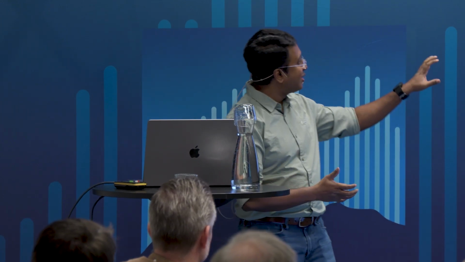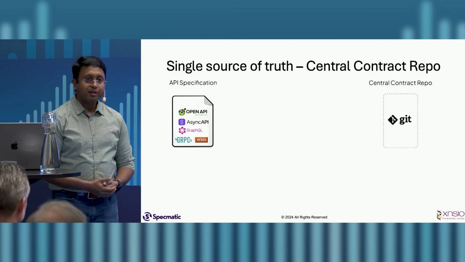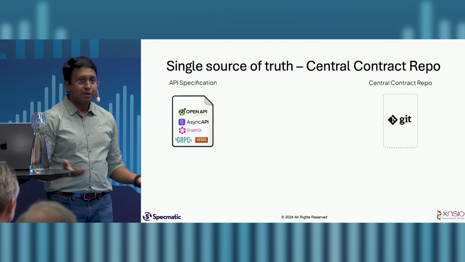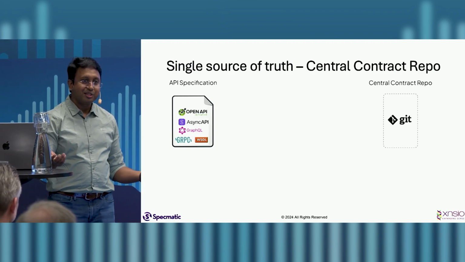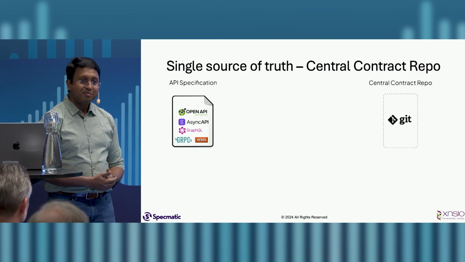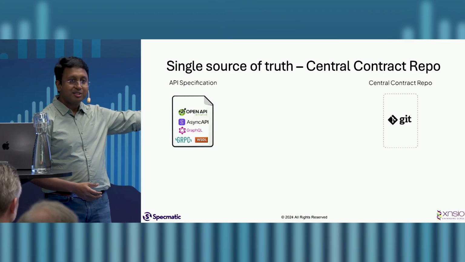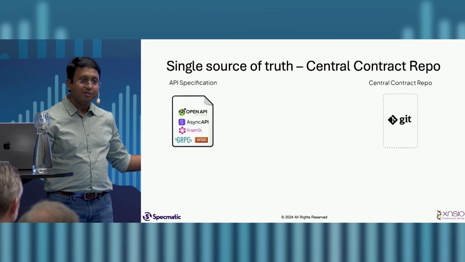Because we want a democratic look at it because you want it to be on common grounds between the consumer as well as the provider. So what's the best place to store it? We figured, why not Git? It could be inside a broker or something like that, which makes it difficult because I have to worry about something in the critical path that I have to stand up and maintain and serve. Git is always there. We as engineers, we are familiar with the GitOps and the Git workflow. We just take Git. And how do you get the specification into Git?